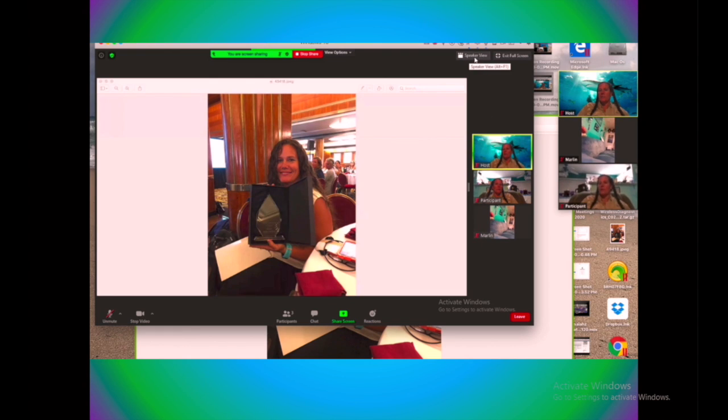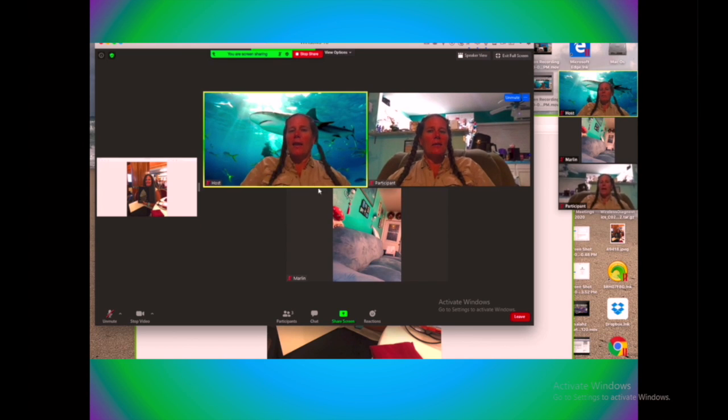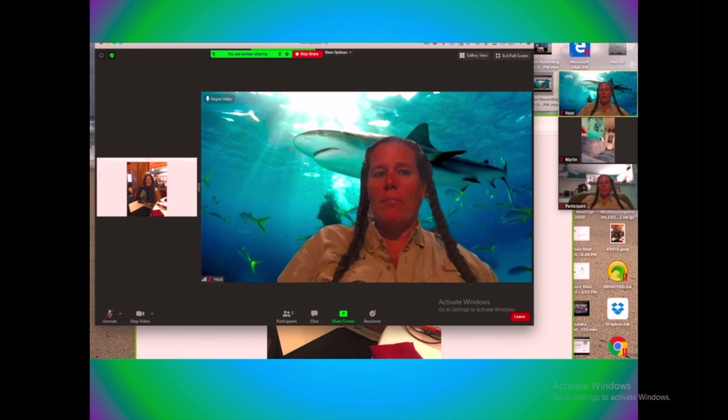See, it says speaker, so that means we're in gallery view. You can see multiple thumbnails, multiple videos at the same time of different people. You can come over here, and then as soon as you see this little plus sign or this little bar, and you can see how the whole thing turns gray, I can click on that and drag over to the side. And I can make whoever's in the gallery bigger, or if you put it on speaker mode, you can make that bigger and the presentation small.